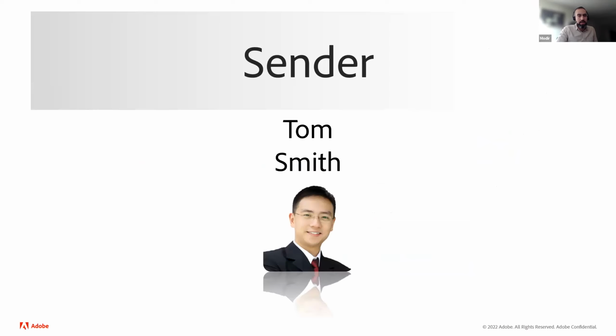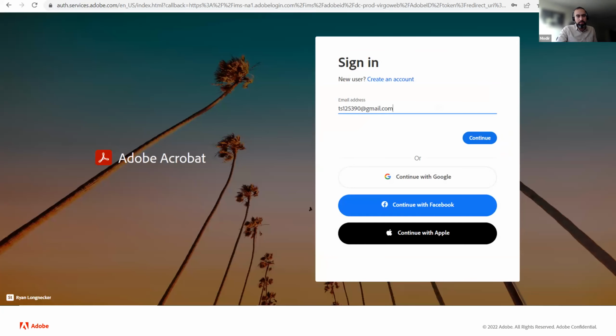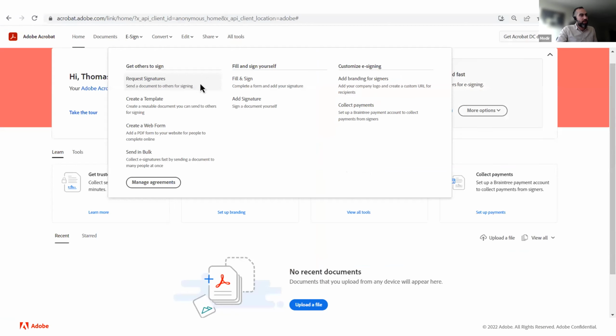And in this demo, we have Tom Smith, who's the sender. He's going to log in to acrobat.com and access his Acrobat Pro account with e-signature via the web. He enters his password.